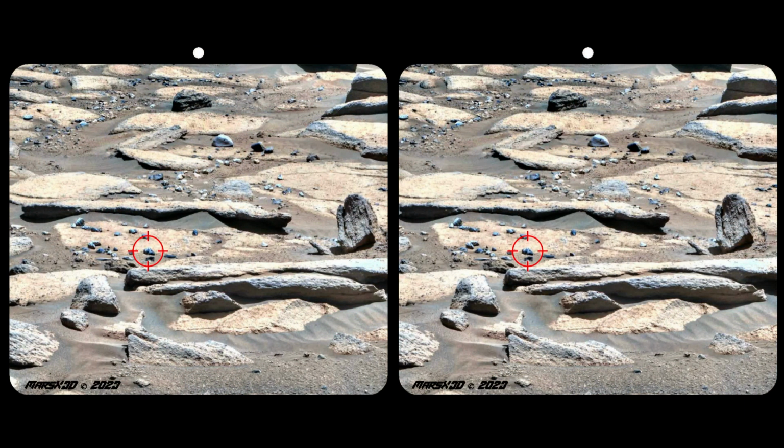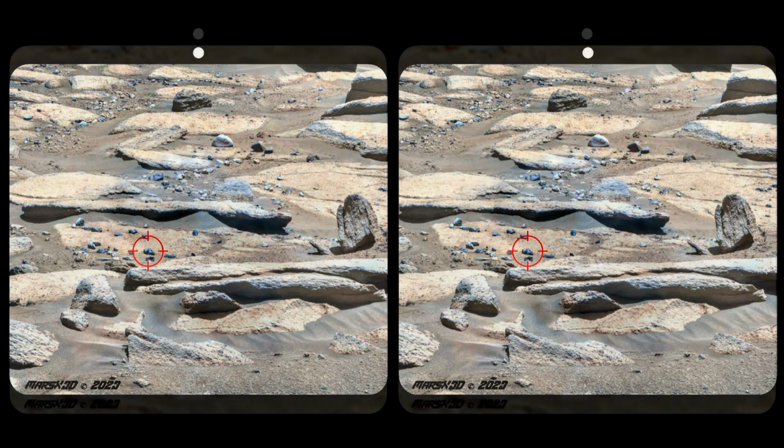Here is an interesting device pointed out by Bob Friedman that he found in Percy 777. The first thing I noticed about this highly symmetrical wedge is the reflection of the sunlight on top, which definitely gives it a metallic appearance. Look how even its shape is, how clean the angles are, and the various sockets almost, or attach points that are on the front surface and on the side. This is clearly mechanical in nature, and is a really great find by Bob Friedman.